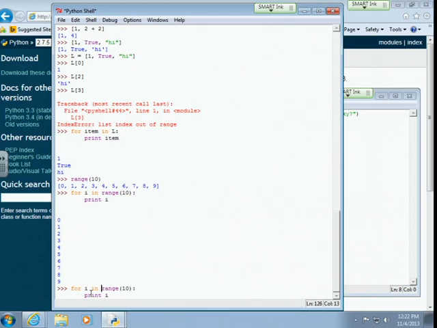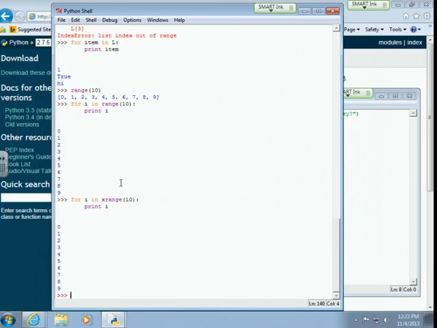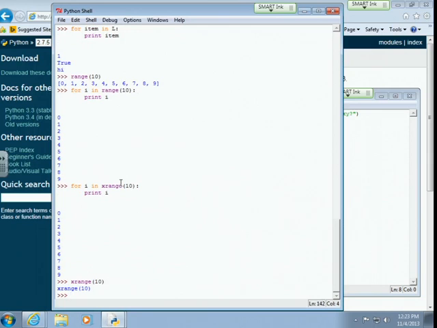In case anyone happens to be wondering, yes, this does allocate memory for a list of that many integers. No, this is not strictly necessary. If you don't want to do that, you can use xrange instead, which instead of producing a list, produces a special object that you can iterate over. Does the same thing, slightly more efficient, but if you want to work with them as a list, then you want to use range, because the output of xrange isn't a list, it's just this weird little object.